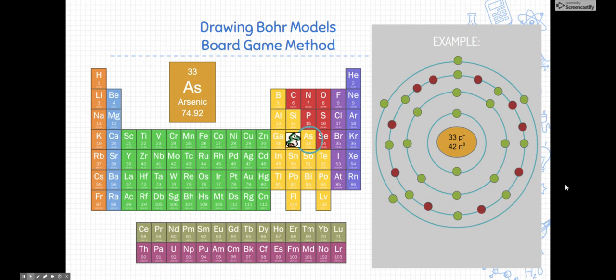Now we're getting out of the transition metals and back to normal elements. So let's go back to the top row and add one, two, and three electrons. And congratulations, we just reached arsenic. So we're done with this single-player board game of building Bohr models. All right, congratulations. You're going to do this a lot better if you guys get a lot of practice, so good luck.